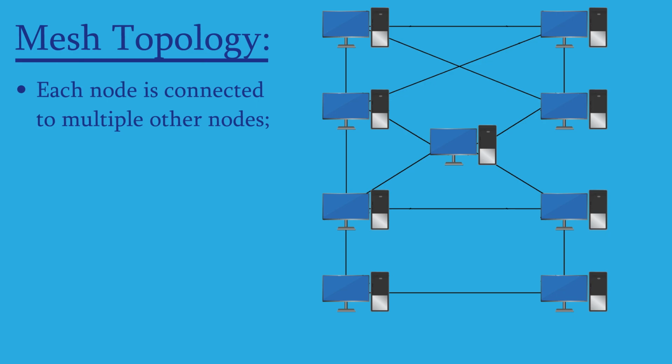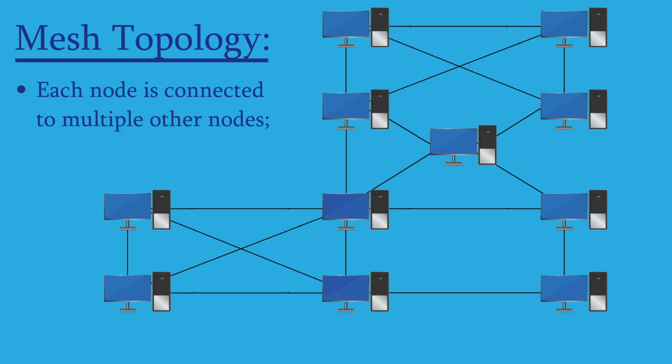Each connection in a mesh network is a point-to-point connection between two devices. Since every node in a mesh network is connected to many other nodes, the network has high redundancy, making it very reliable, as the loss of multiple nodes will often not sever all the available paths between remaining nodes. Additional devices can be easily added without disrupting the existing network, making mesh networks easily scalable on a small scale.